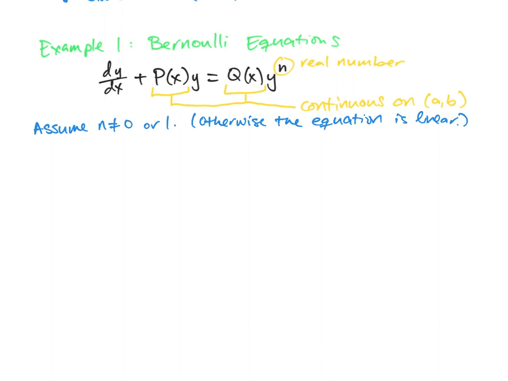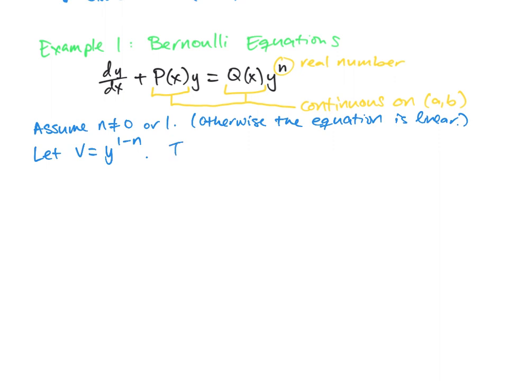And we're going to make a substitution. Let's let v, a new variable v, equal y to the 1 minus n. And so we're going to rewrite this equation. Instead of having y's in it, it will now have v's, and v is going to be the function that we want to solve for. And if we're going to have v's in it, we need to know something about what the derivatives of v are going to look like with respect to x. X is still going to be our derivative variable.